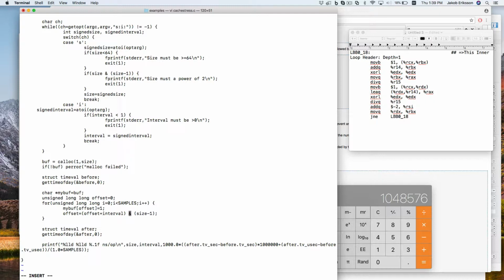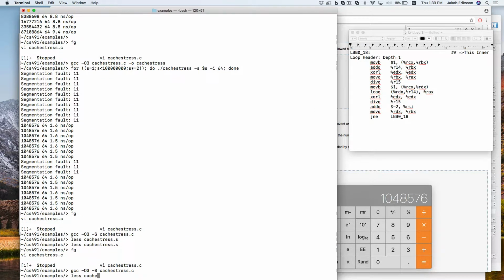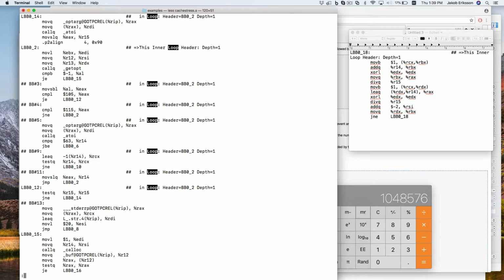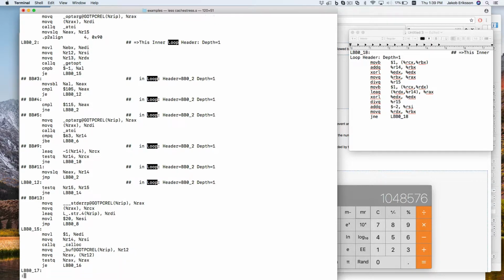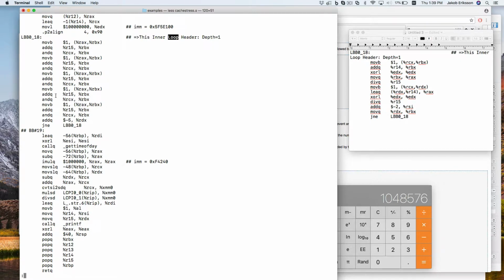Maybe someone has figured out what it means, why it works that way. This inner loop header. Oh, that's not the one. Here. Oh, look at that.